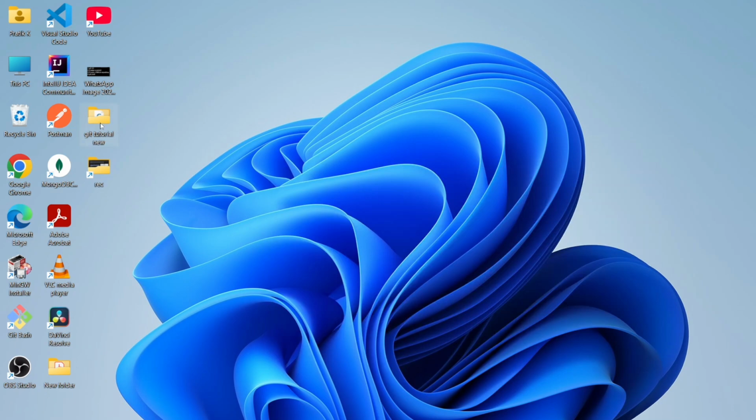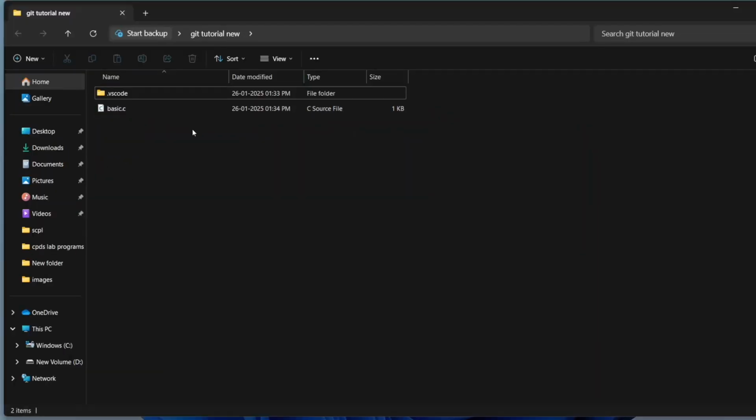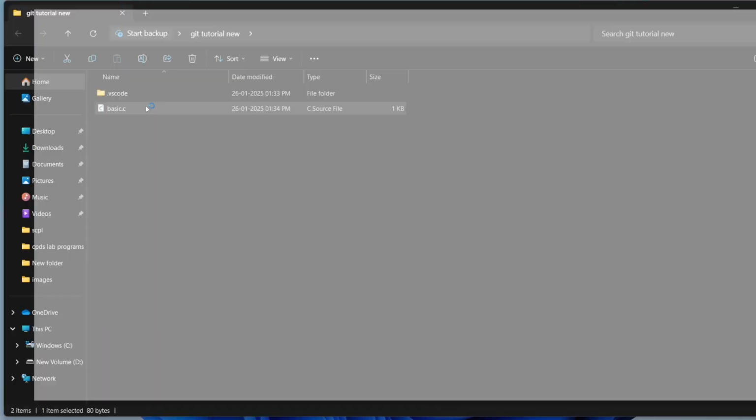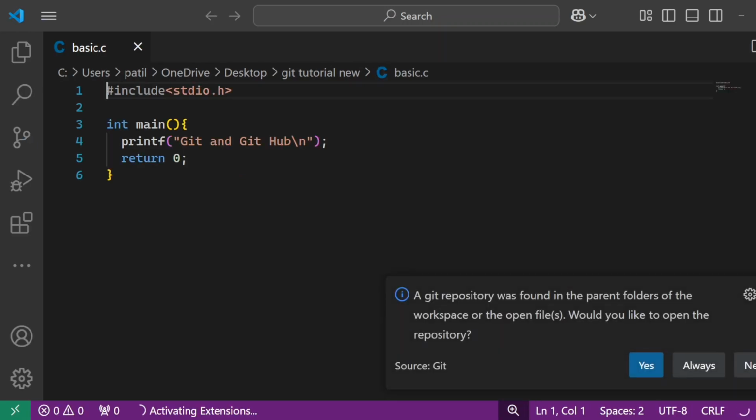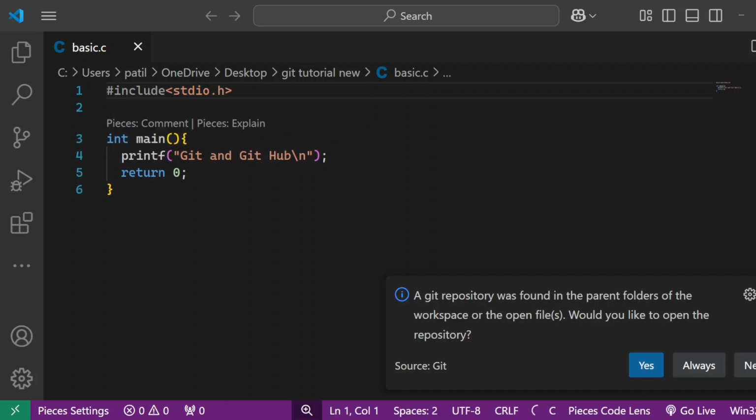First of all, we create a new folder on the desktop named Git tutorial. In that, we have created a C programming file, basically a simple printf statement. We are going to showcase our code, and also we can update and upgrade new versions of the code.